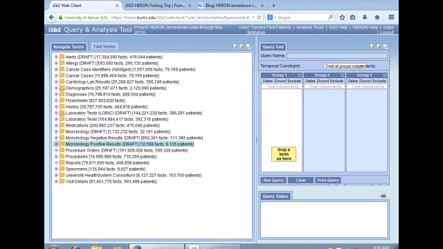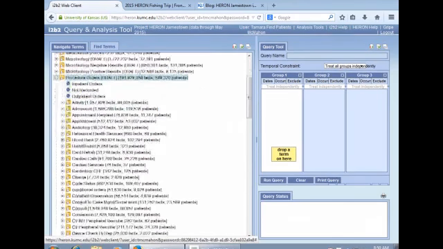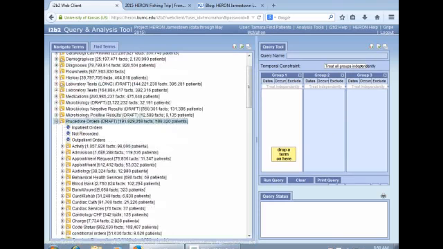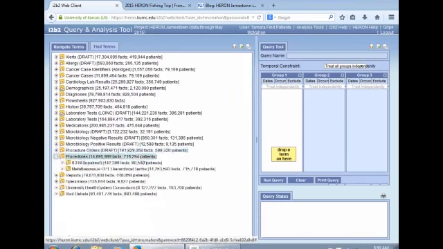The next folder is labeled procedure orders. This is more orders. It's not specific to just procedures. So you can find any time an order was submitted. It can be consultation. It can be radiology. It can be surgical procedures. Go ahead and open that up.